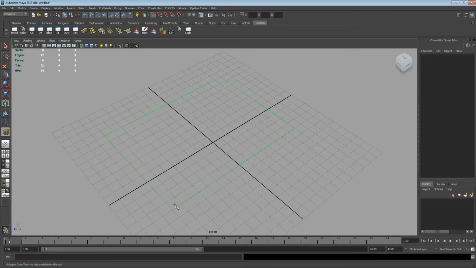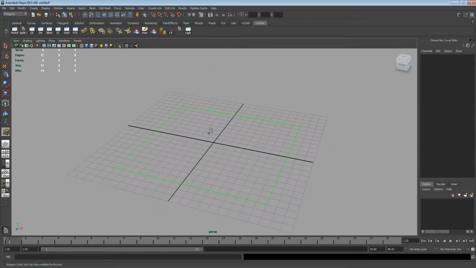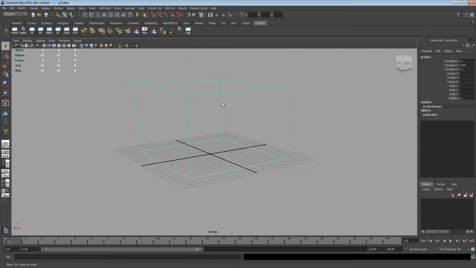This is to make sure that the points of my cube are gonna snap to my grid. Once you release, you're gonna get this face or this square, and you're gonna see your icon change to a direction going upwards. This indicates the height of the cube. So left mouse click and drag, and you'll get the height.